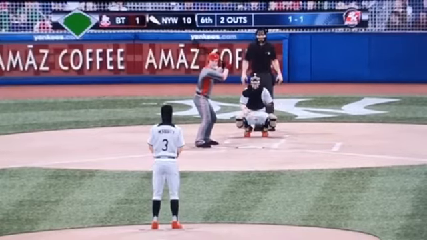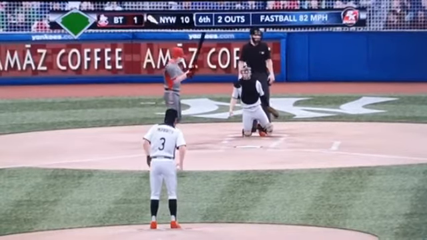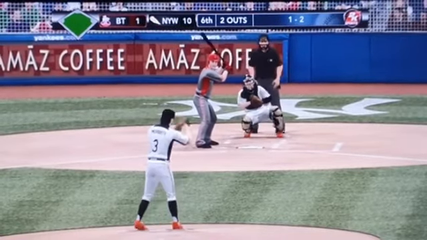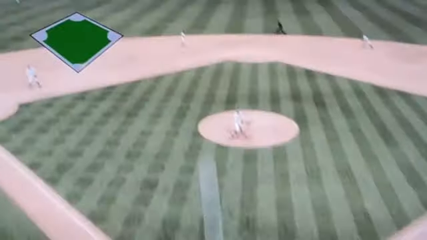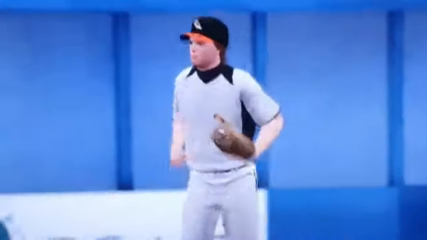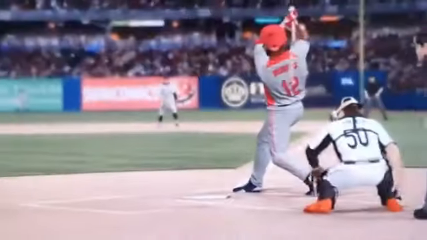They got 2 very well placed throws into the right bottom corner of the strike zone. 1-1. Here comes another delivery. This time he didn't even swing for that pitch because he knew that he wouldn't have any chance to reach that spot. At that time, he was able to hit his spots, and the center fielder has grabbed it on the run, and it's finally the end of the game. The New York Waverlys have defeated the Boston Tiptons 10-1. What a shame for the Boston Tiptons. They now have their 4th loss in a row.